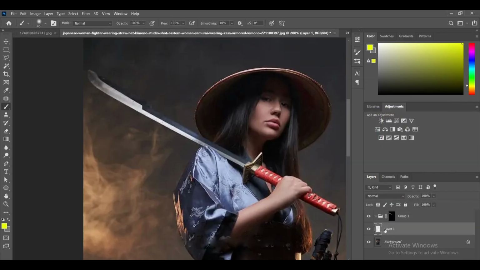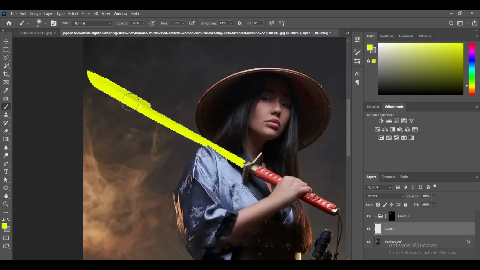Now I'll come to these layers here. On this layer, you come up a little bit. This is the layer you've added to your group. Hold Ctrl and click on that layer mask. So you see that although we're on this layer, that selection has been made because we held Ctrl and clicked on that layer mask, which is this here. So you can begin to do this.